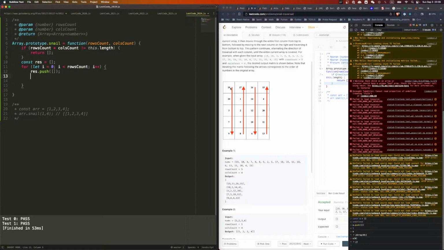So we're gonna say res.push. We have the starting I. We push the I, that's the starting point, and then we're gonna say the moves.